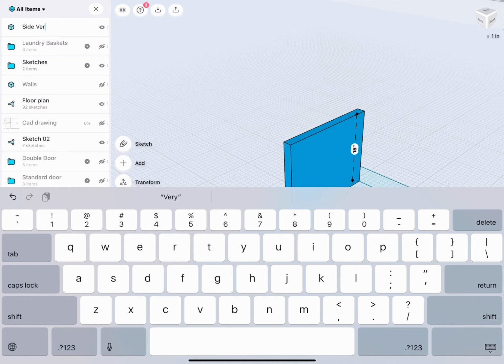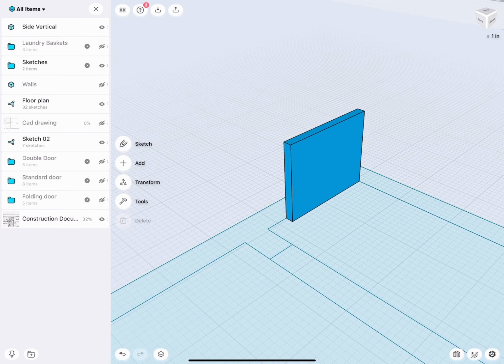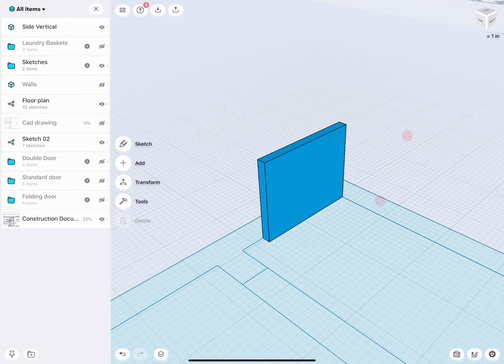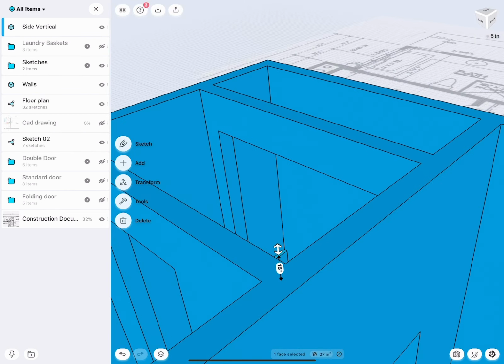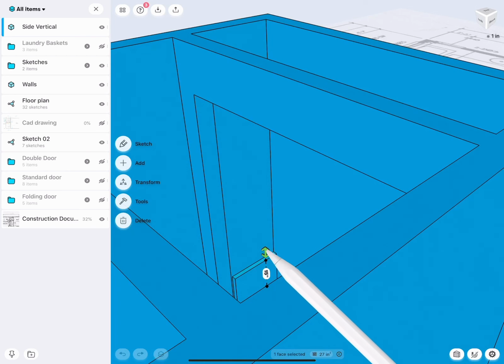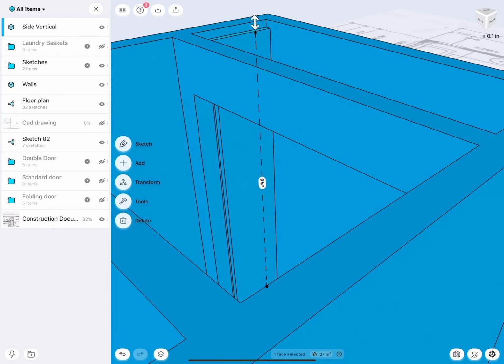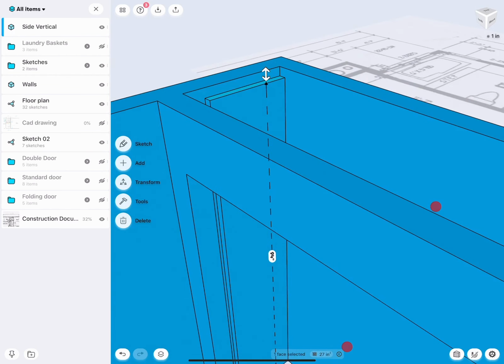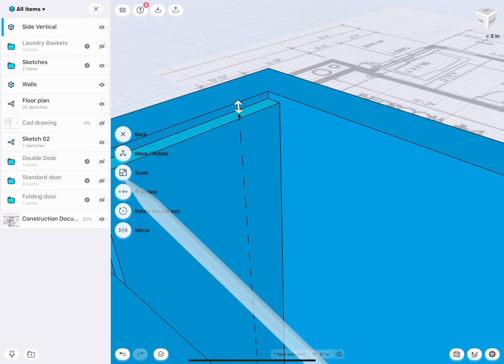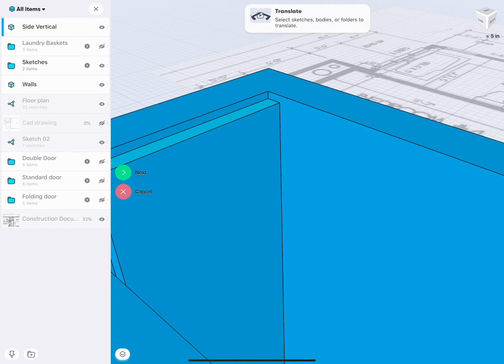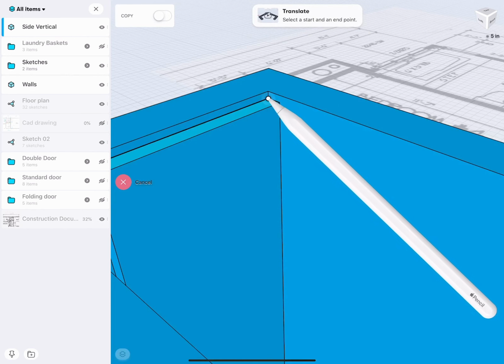So now I'm switching from an interior designer more into a furniture designer. I'm just building everything I want in relationship to the space I have. I decide to pull this one nicely up, maybe to there, and then I will use the translate command and move this face from there to there, so they're lined up.